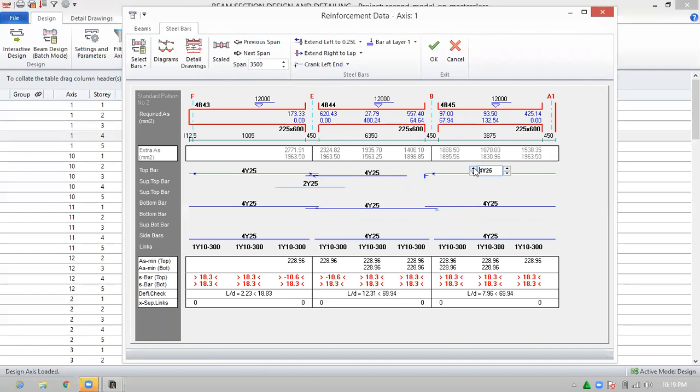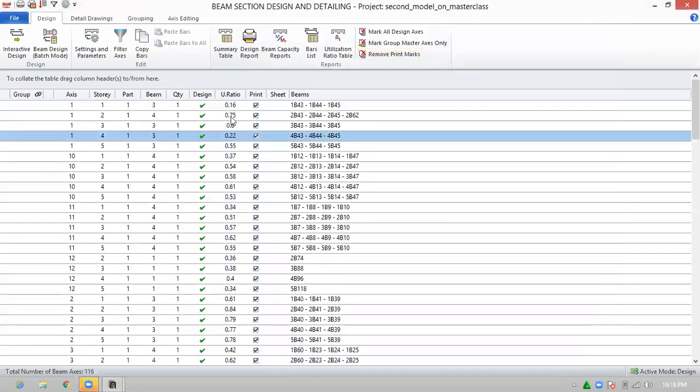I can make here 3, and make here 3 bars of y25. I'll say okay. See, it has passed.